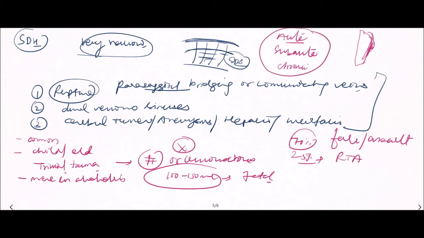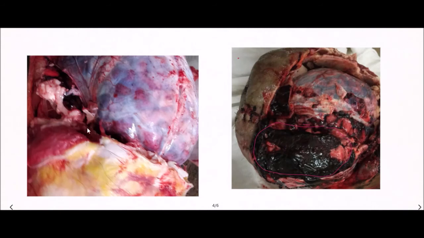Now, as shown in the picture, this is the dura mater, and this is the skull cap. After removing the skull cap, we notice this is the dura mater, and on reflecting the dura mater, this is the subdural hemorrhage. This is the collection of subdural hemorrhage over one of the cerebral hemispheres. So this is known as subdural hemorrhage. Now, fresh subdural hematoma can be easily washed off as compared to SAH.